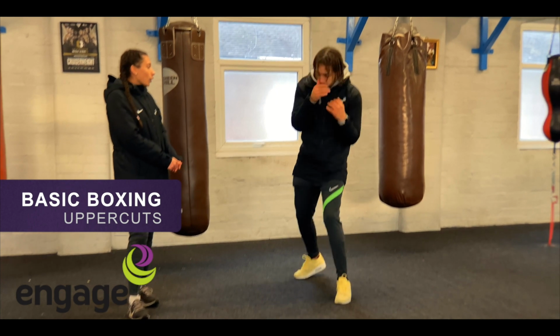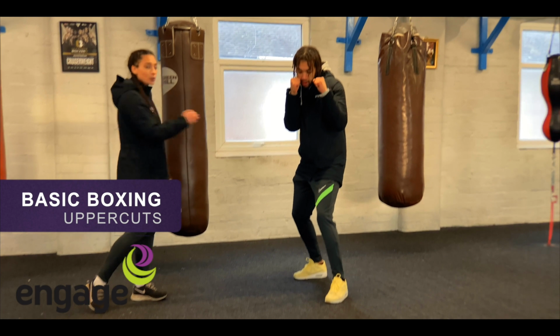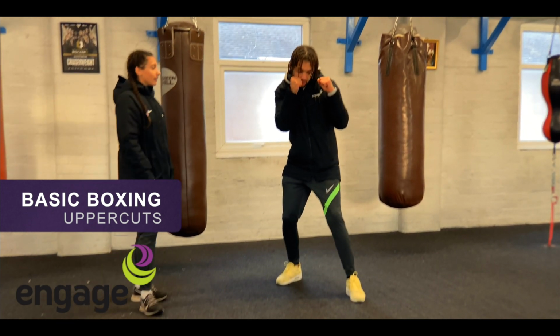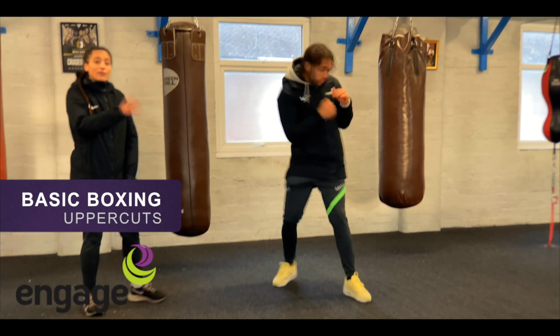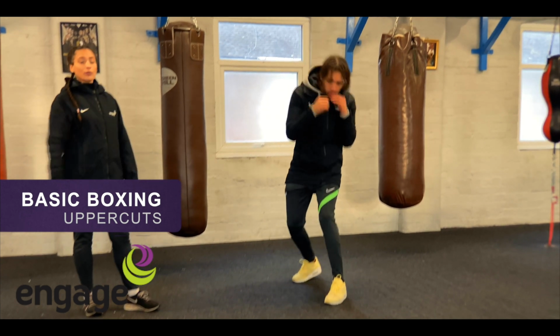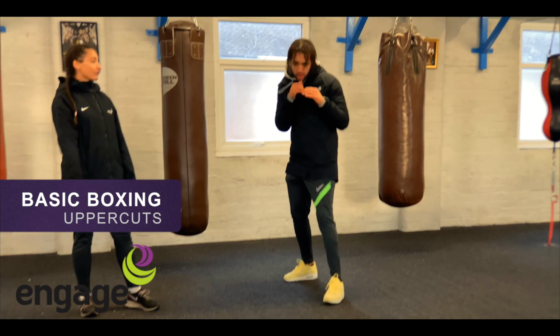The right uppercut next, the same technique applies, but this time your right foot should twist as you're coming up with the punch. You dip down to your right. Perfect. So the same rules apply. If you're throwing it with your left hand, you dip down to your left, twist your left foot as you come up through the middle. If you're throwing it with the right hand, you dip to the right, twist your right foot as you come up through the middle.